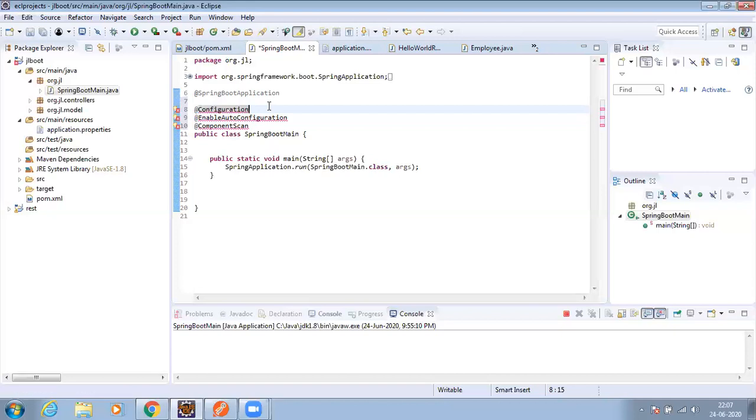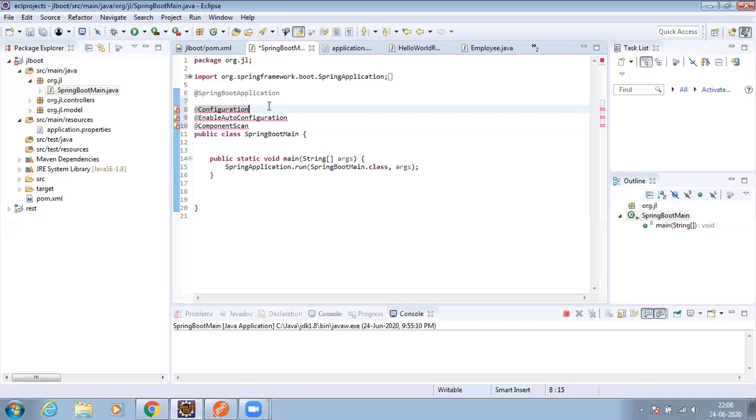Configuration means, as in the older versions of Spring where we declared a bean in XML, in Java based configuration we can avoid that by writing a class which has the @Bean annotation on a method, and the class should be annotated with @Configuration. @Configuration specifies that this class has bean objects.